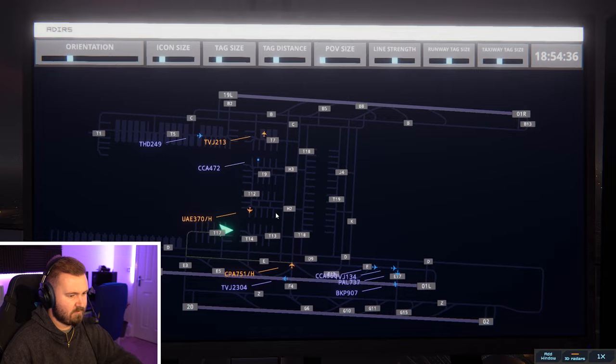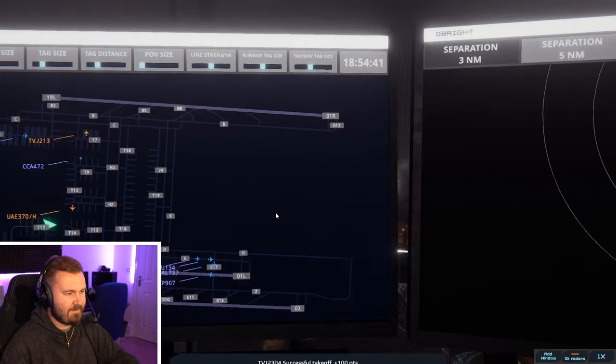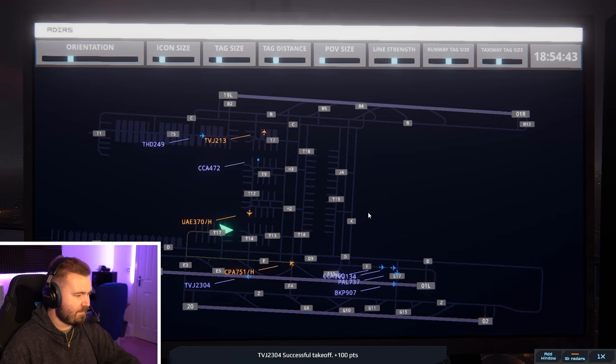Ground. Air China 472 with information Lima. Requesting push and start. I was going to wait for Singapore to come in, but I don't think I've got time, unfortunately. I need to go and do something today. I had an hour for this. I've just been recording now for over an hour.